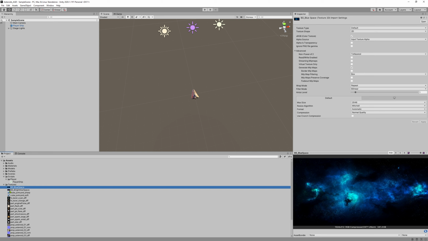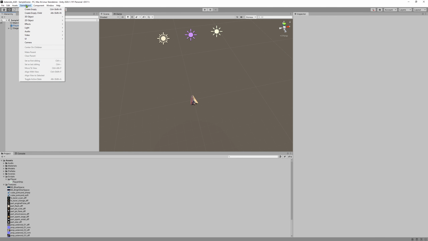So let's start trying to turn this into a material. One of the ways to make the material is to let Unity do that for you. Let's drop in a background that we can assign this to. If we go to Game Object, 3D Object, I want to either insert a plane or a quad. They both should achieve the job. Let's try a plane first.